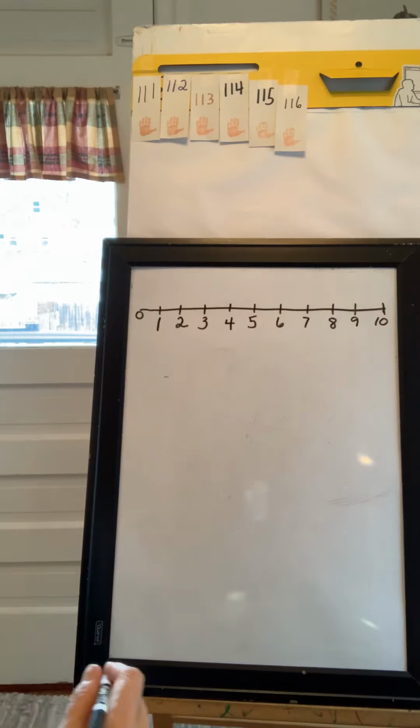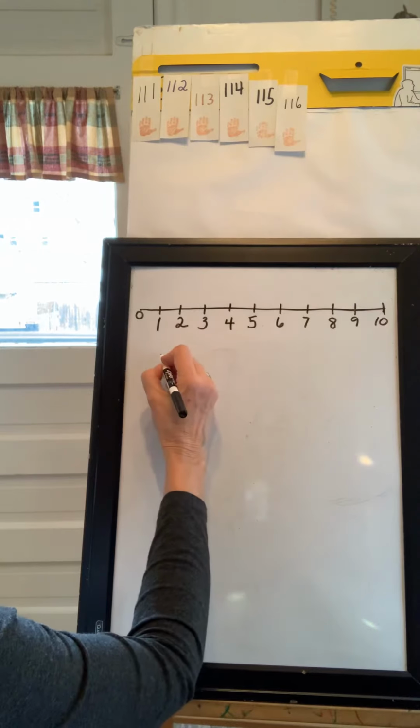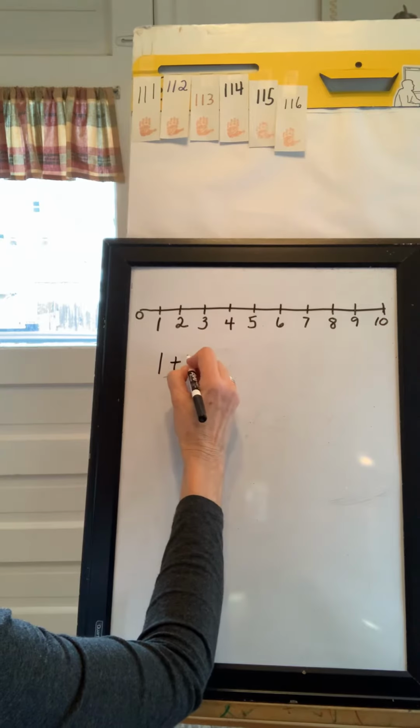We're going to do really easy patterns. We've done these before. We're going to do 1 plus 1, going side to side, equals 2. 2 plus 1 equals 3. 3 plus 1, and I want you to write this on your whiteboard. Now look, 3 plus 1 more, you just move your finger over to 4. Same with 4. 4 plus 1 equals 5. Really, really easy. Just do that all the way up to 10.